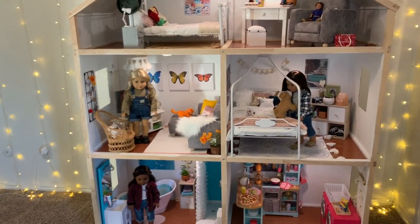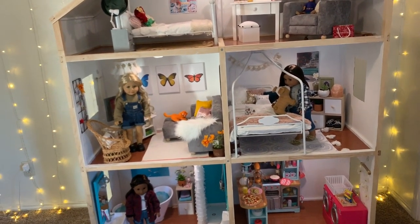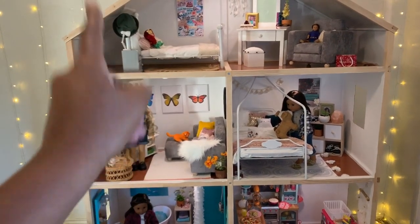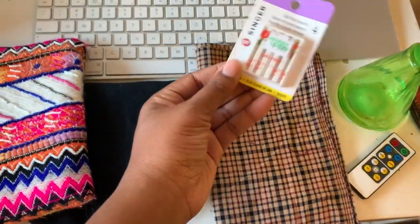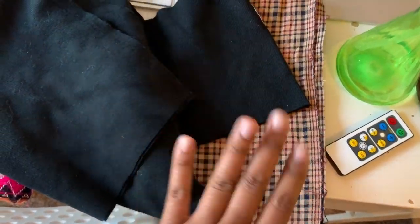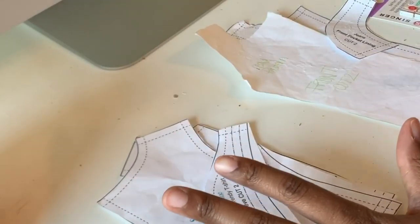I'm back home and that shopping trip was kind of a fail. I actually wanted to go to Walmart too but just didn't have enough time. Today is Wednesday — I can't believe the week is going by so fast. So many of you were asking where Pepper is, so here she is. I went to Hobby Lobby and since Pepper doesn't have an outfit I decided to go ahead and get her one — going for the cute preppy girl look. I got some more sewing needles and this preppy print for some pants, and I'm going to make her a crop top long-sleeve.